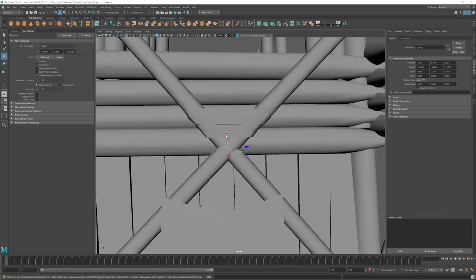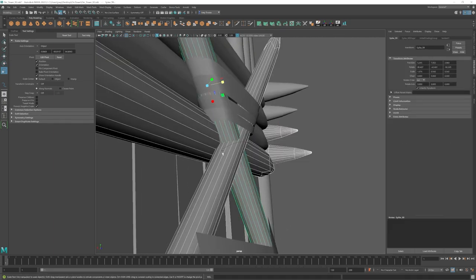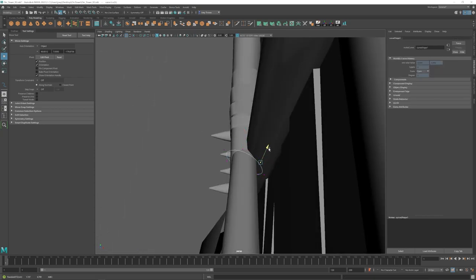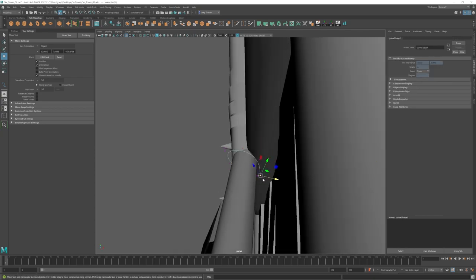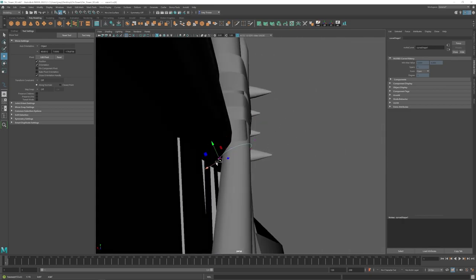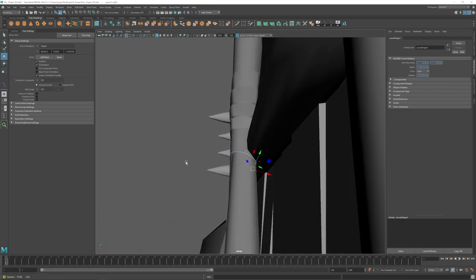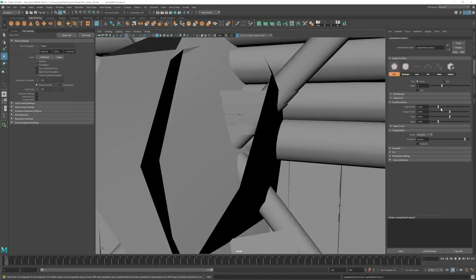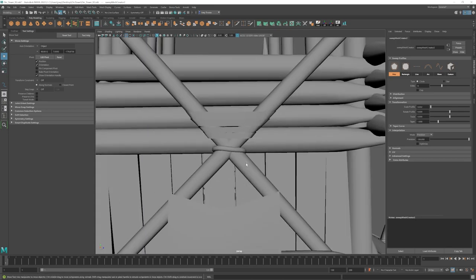So for this first piece of rope that's tied at the very front of my tower, I'm going to create an EP curve tool and draw that roughly in the points of a circle, and then I can turn that into a small sweep mesh, and I can just place that right where those two objects interact with each other. I want it to act as if it's helping tie those two logs together and helping hold it onto the tower. It's also going to help cover up that area where those two objects interact with each other, so it just looks a little bit more clean and realistic.